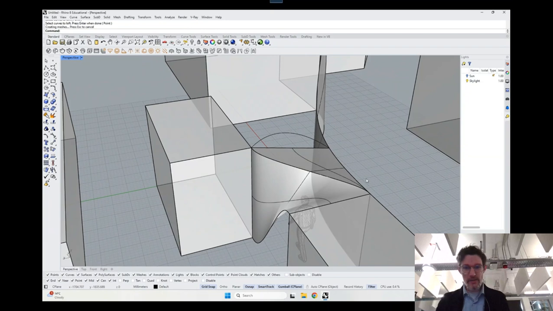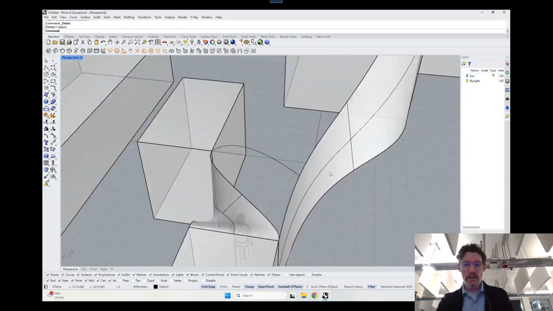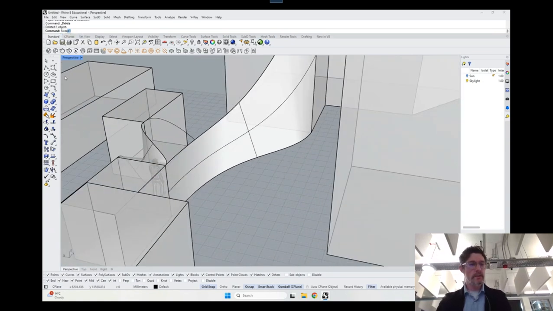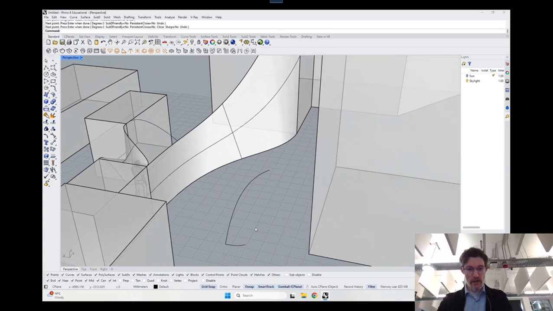So now this is where it's going to get a little bit more interesting, because what we can do is use a command called sweep. I'll just demonstrate a sweep over here. It's a rail and then another curve.